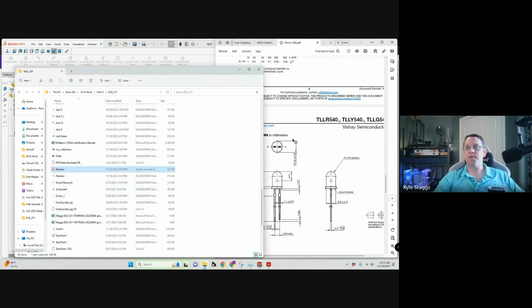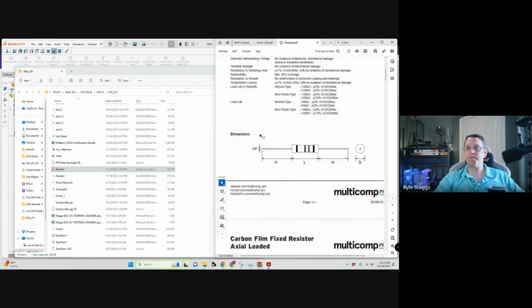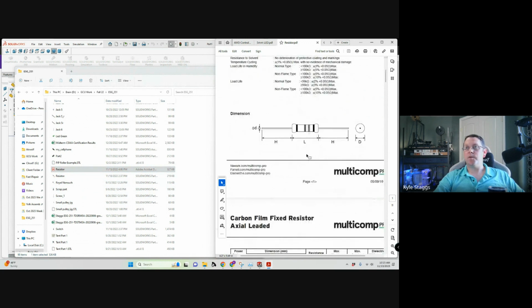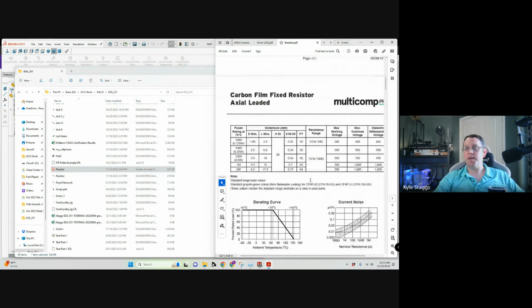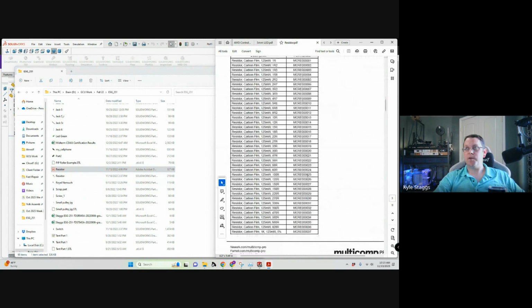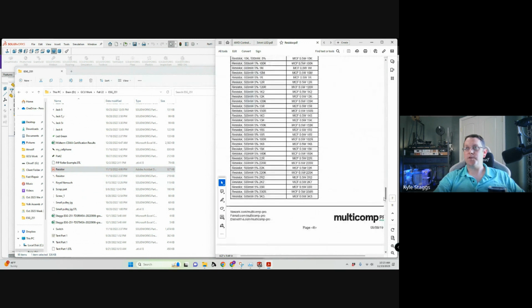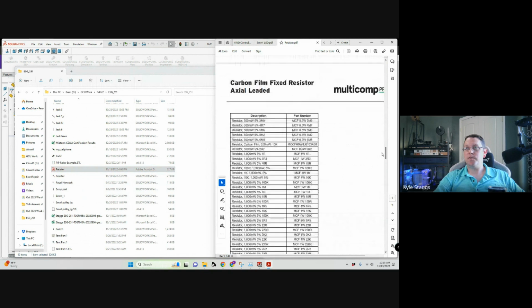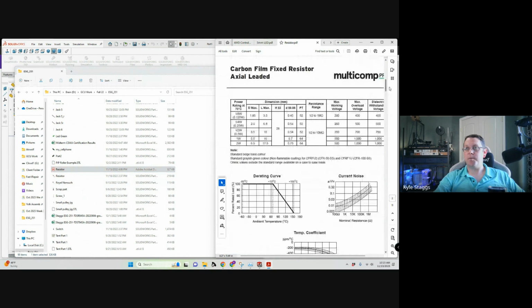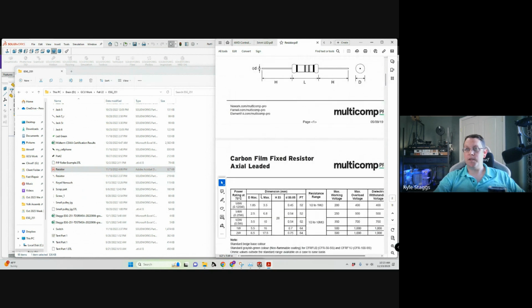And a resistor from a spec sheet. So they give you some different types, but they give you kind of the general functional geometry. Some of those height parameters are given here based on the sizes.